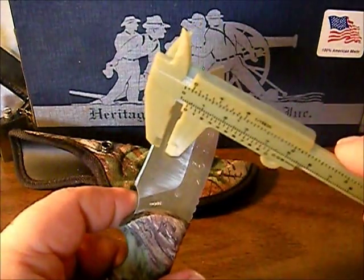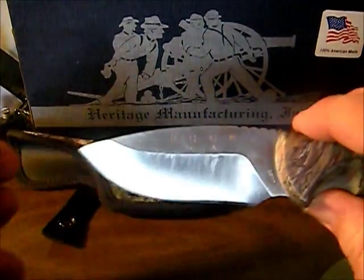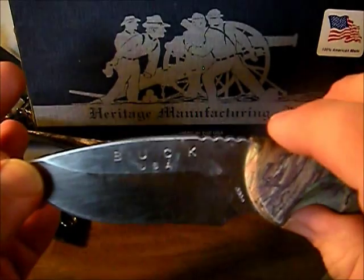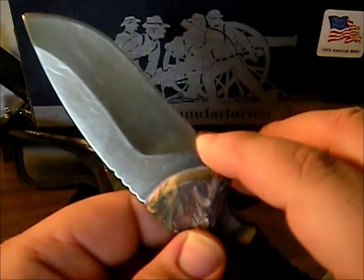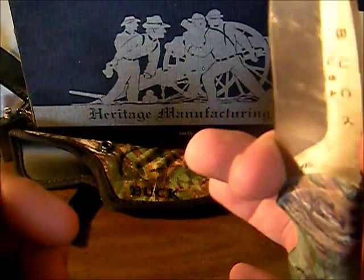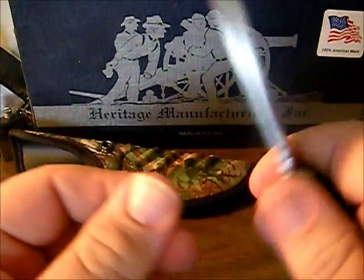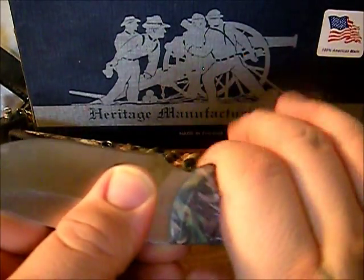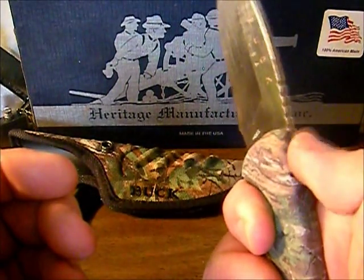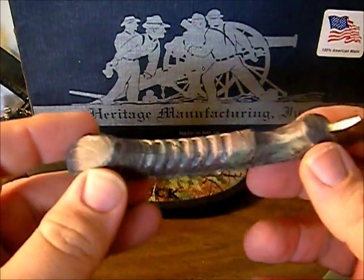The knife, it's 1/8 of an inch thick, and it's 1 1/4 inch wide. It's made in the USA. It is Buck USA, so it's not coming in from overseas. It does have a little finger choil here in the blade and some jimping on the back, so you can really choke up on it and do your feather sticks or whatever you have to do. Doing some fine work on skinning, maybe processing some small game, something like that. And then it has the one back here and a little bit of jimping on the handle here for your bigger game or your larger cuts, whatever.